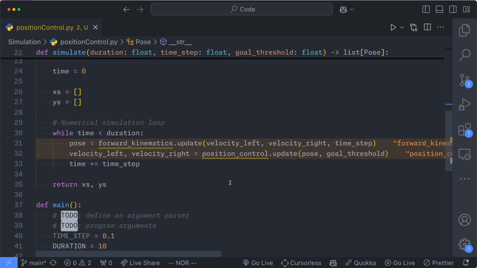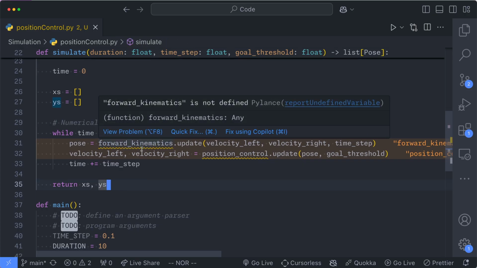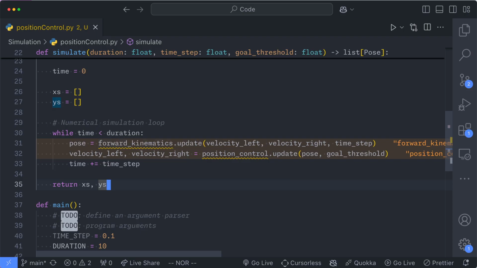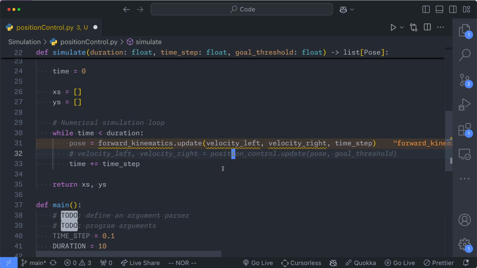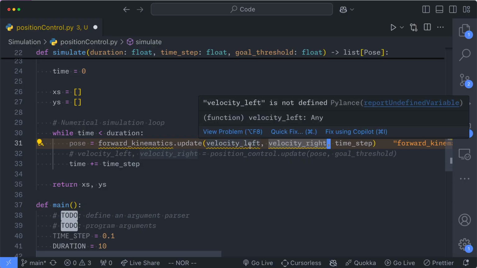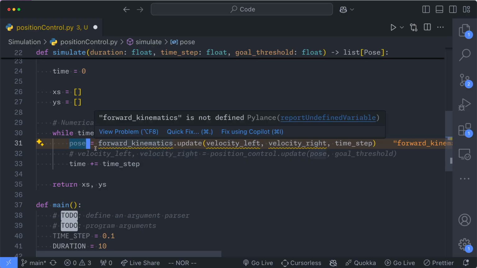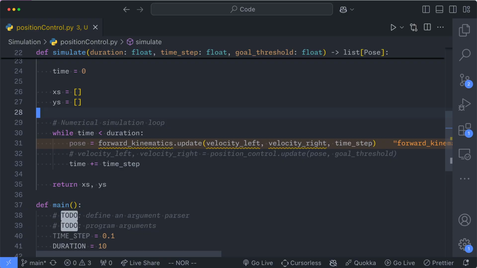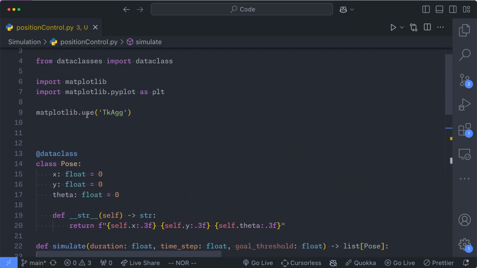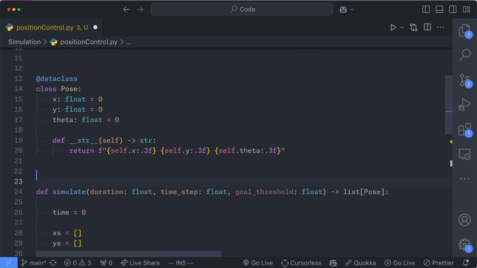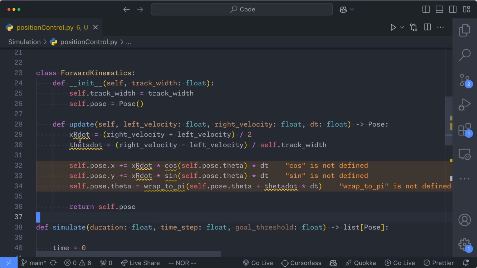And now I should be getting a complaint here, but I'm not yet, and that's probably because it hasn't gotten that far in code. The linter, that is. It's still confused by my missing forward kinematics and position control. So let's just focus on forward kinematics for now. All forward kinematics needs to do is take the current velocities and step us forward through time, so basically taking our current pose and moving us. And since forward kinematics is something we've discussed earlier in the semester, I'm going to copy that over as well.